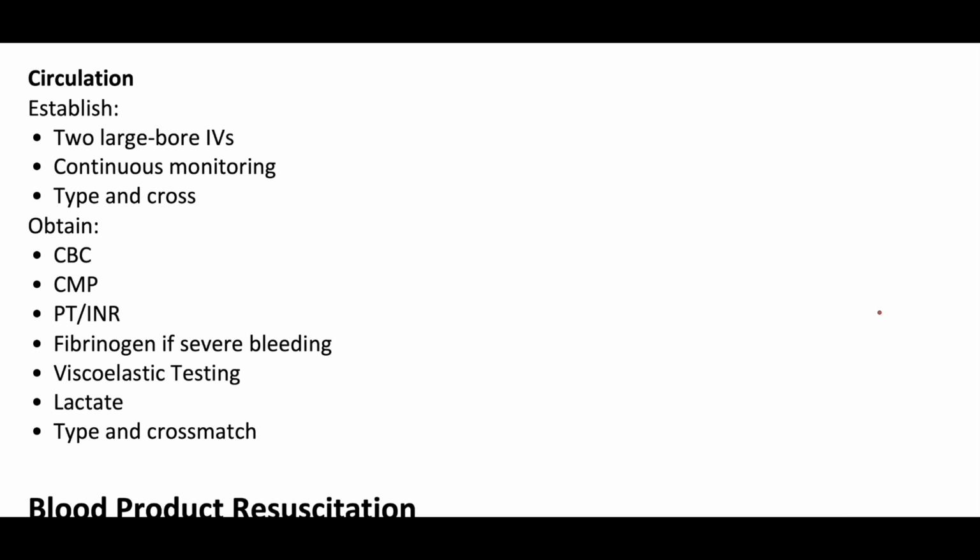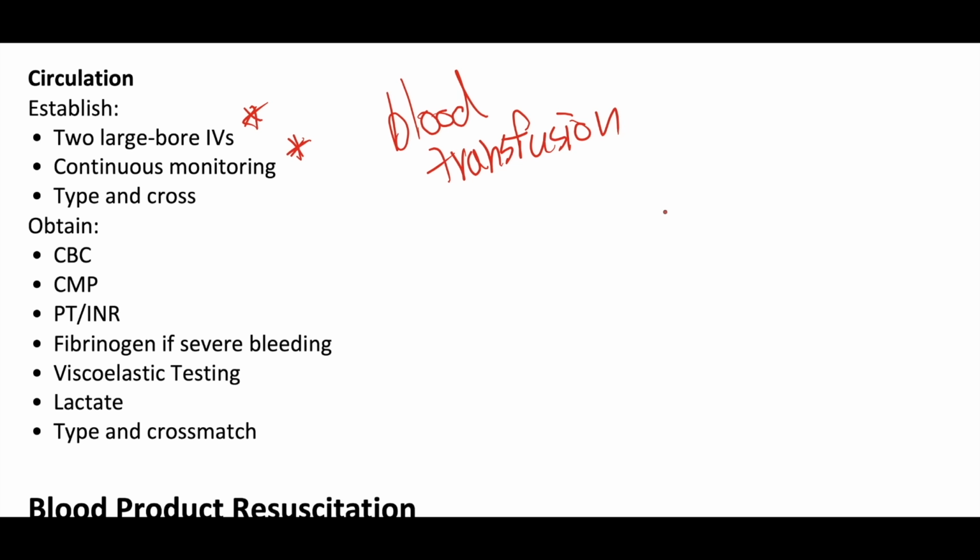This is somewhat generic advice, but it shouldn't be underappreciated. These patients need 2 large bore IVs and continuous monitoring, right? These patients often need blood transfusion, and we have a whole series of episodes on blood transfusion and cryo and FFP and all that, so check that out if you're interested. But some of these patients need massive transfusion protocol as well, so you need good vascular access. That's one of the smallest things you can do that can have the biggest impact.